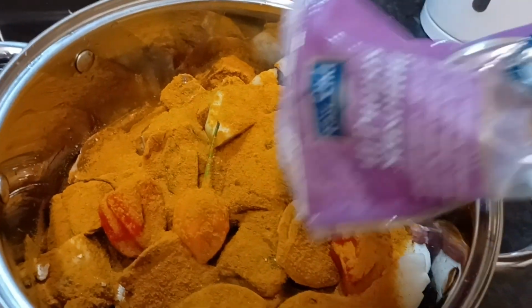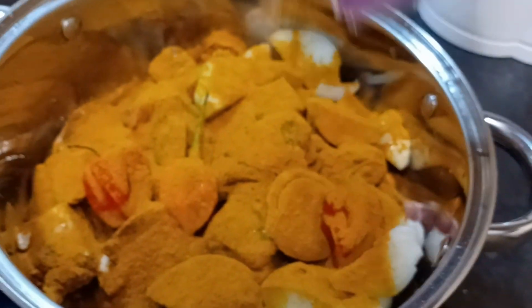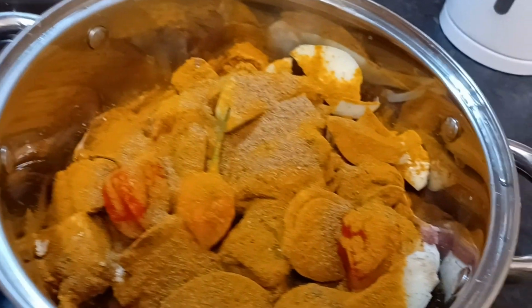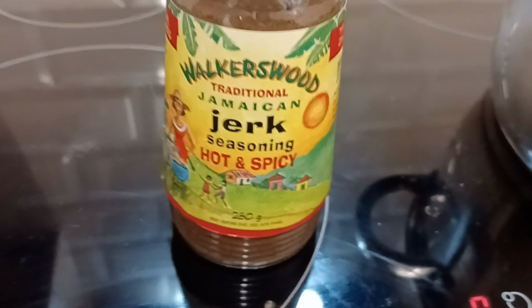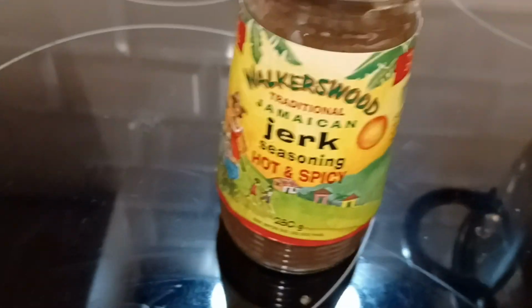I'm making some all-purpose. There you go, all-purpose. Got the gin as well. I'm gonna put some of this in there as well. Put some of that in there.